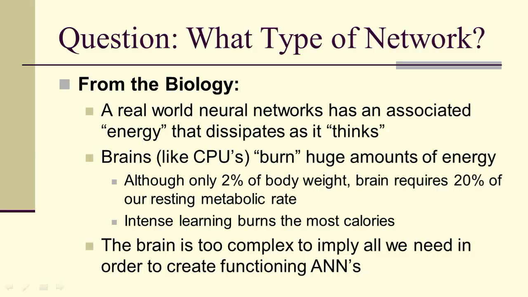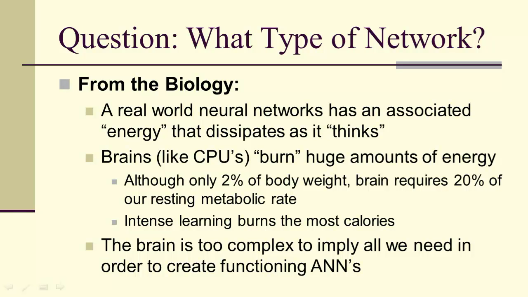Also from the biology, we know that a real-world neural network has an associated energy that dissipates as it thinks. And our brains do the same thing. And CPUs in a computer, same thing. We burn huge amounts of energy just due to our brain. Our brain's only 2% of our body weight, and yet requires 20% of our resting metabolic rate. And if we're doing intense learning, then that burns the most calories. It actually turns out that intense thought, where we're just problem solving or doing other things where we're not really incorporating new information, really doesn't burn that many calories. But learning, where we're forming new synaptic connections, that really burns the most calories.